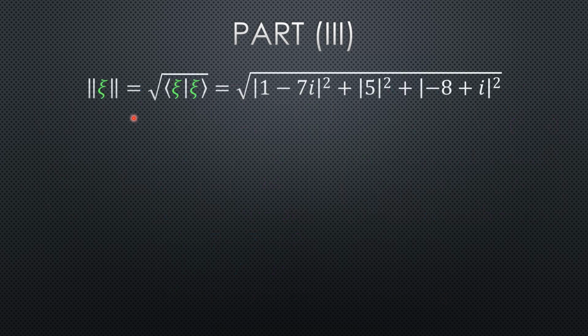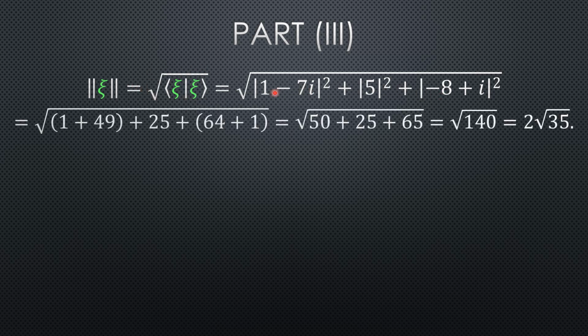So if we take the norm of this thing, or the magnitude, square root of the inner product, each component squared, we see that this leads to the 1 squared, then the 7 squared. Again, if you realize that the conjugates purposely get rid of the cross terms when you're factoring out that modulus squared, you're good. 5 squared, 8 squared, and i squared, negative of course. Then we just add them together, and you get root 140.